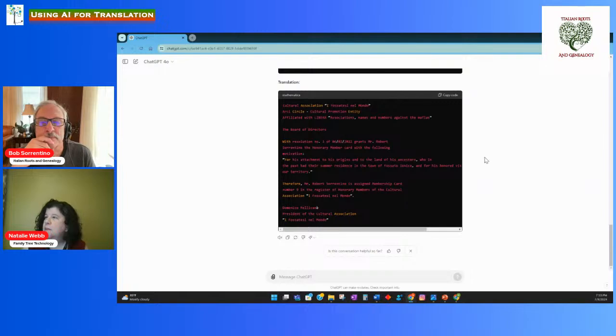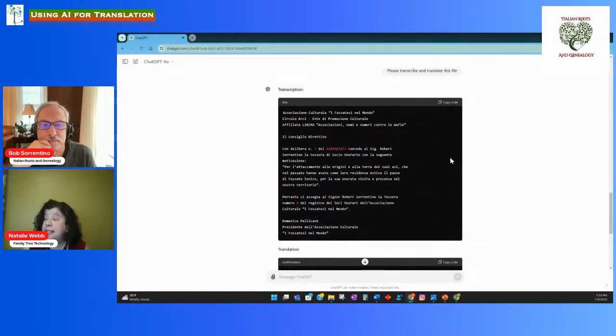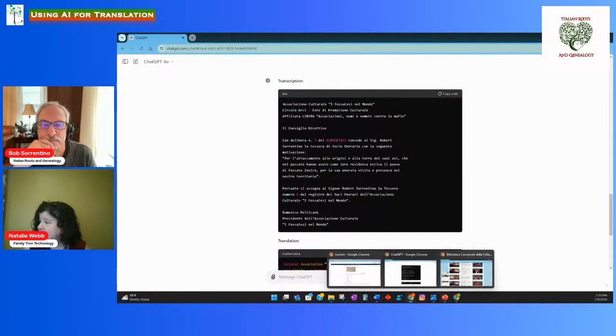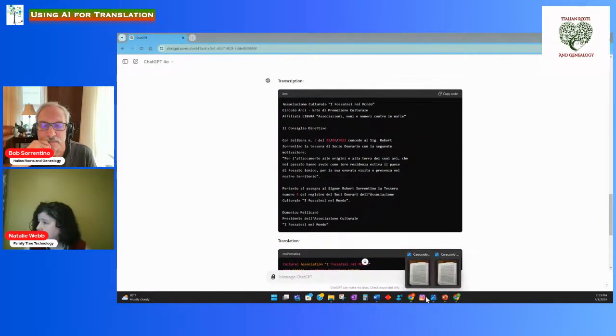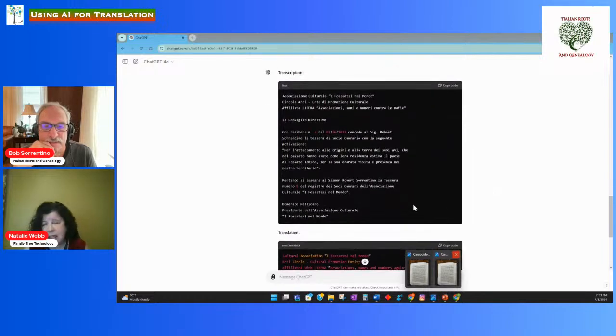So you have the original, and again, it didn't take the stamp. The original one had a bit of a logo here, right? And it didn't say anything about that, which is fine.